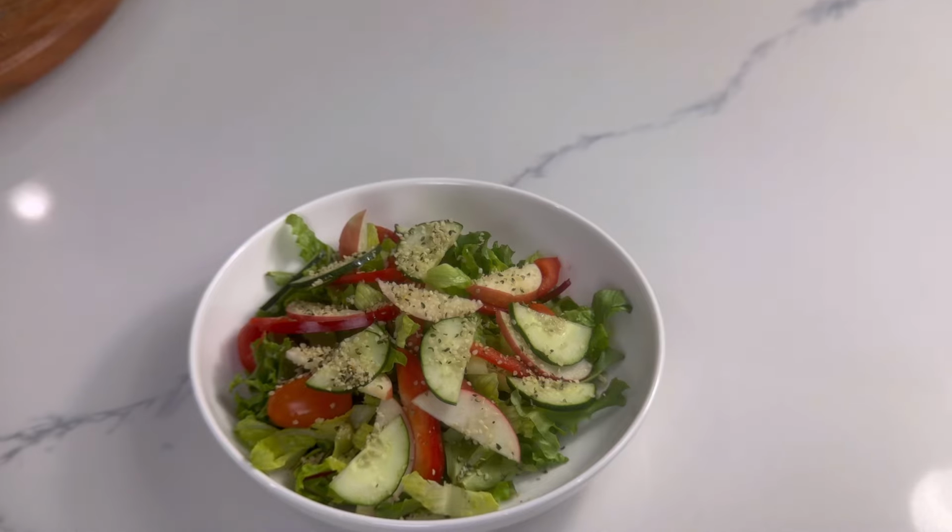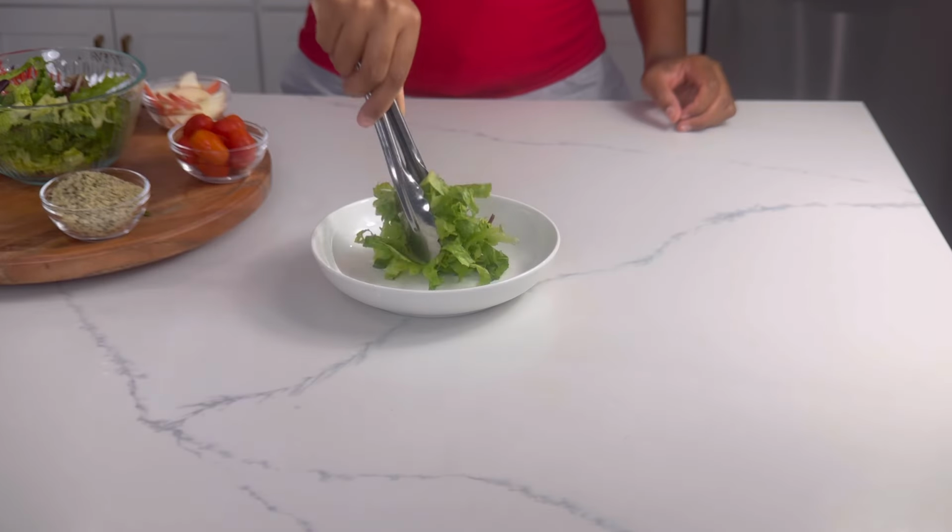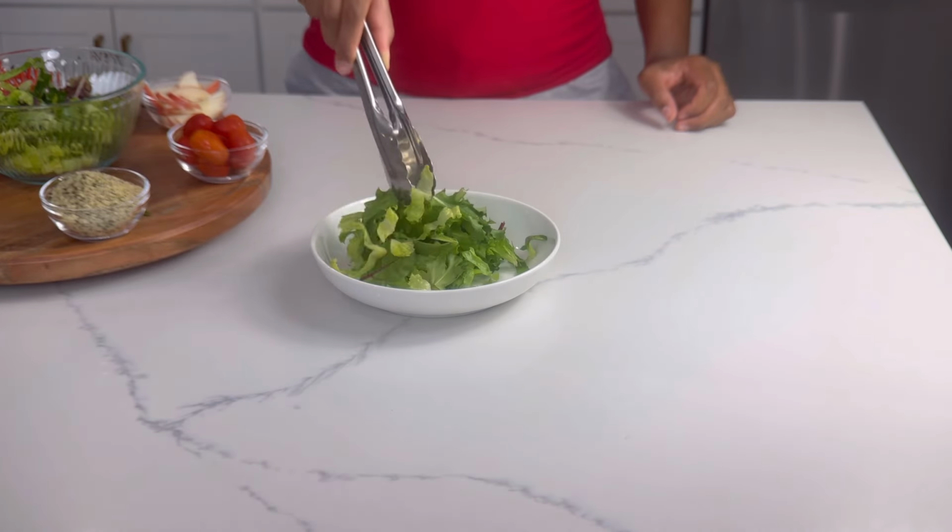Join me as we prepare this delicious alkaline vegan salad. All ingredients are already prepared. Let's start. Start off by adding greens of your choice. I use romaine and baby lettuce.